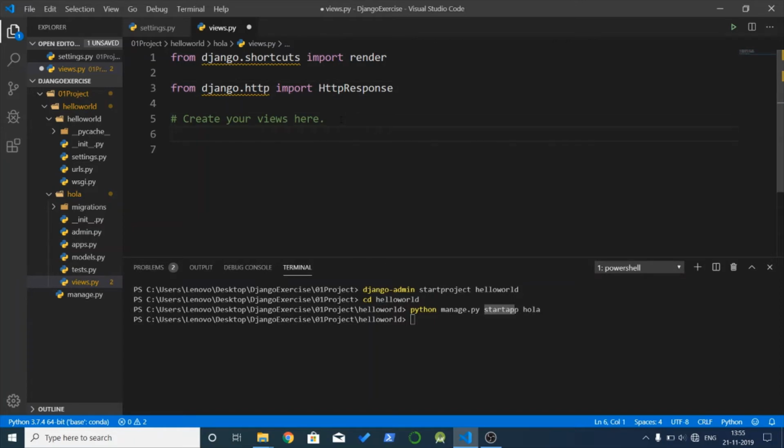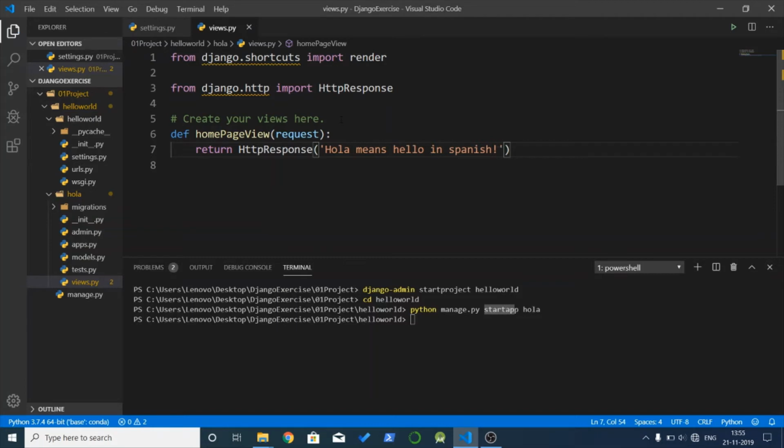Now we will write a function. def, I will name it home_page_view, because I want hello world on my home page. I will pass request as a parameter, and after that simply return an HttpResponse which says, let's say, hola, meaning hello in Spanish.